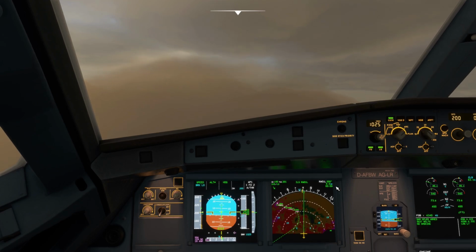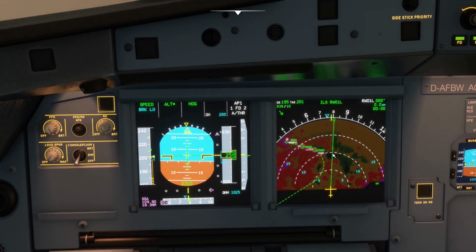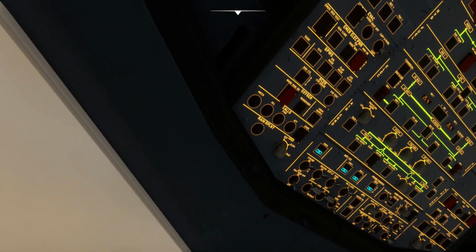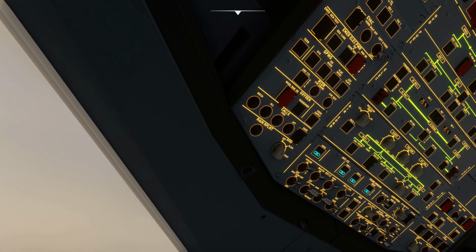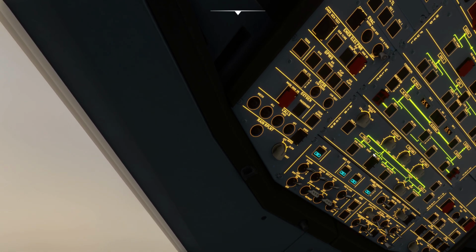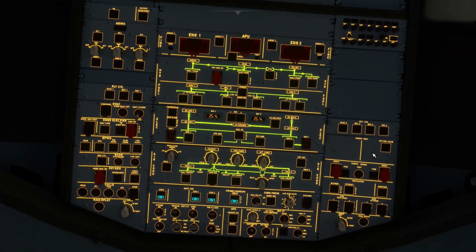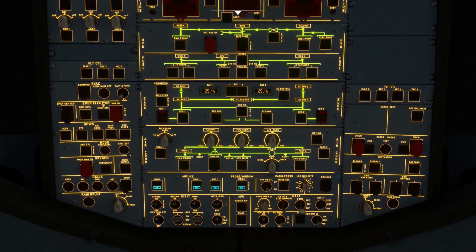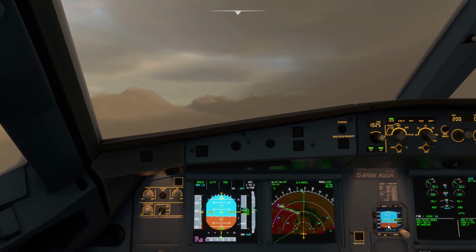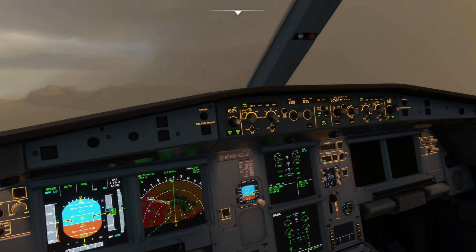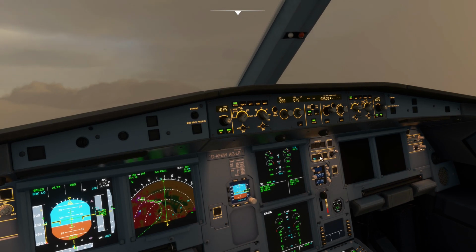I don't want to overshoot the localizer. We don't have too much distance here between the start of this waypoint and the runway itself. So we're also going to go ahead and take care of some other residual tasks, like runway turnoffs can come on, nose light can come to takeoff mode. Yeah, so we have nothing to do on the overhead panel. Everything looks good on the overhead panel. The probe and window heat, anti-ice lights are all on, which means that all those systems are working as intended. Auto brake is low. Landing system is turned on.